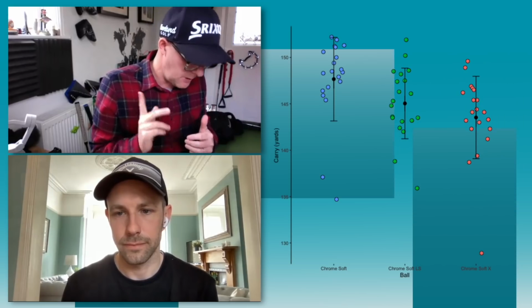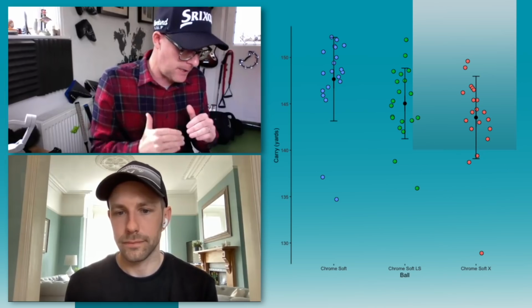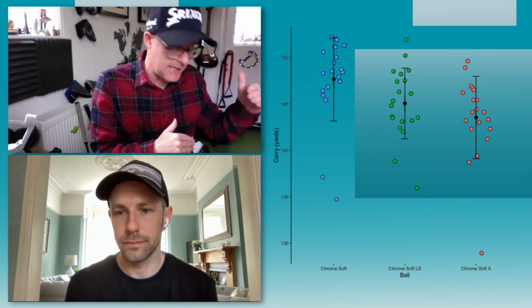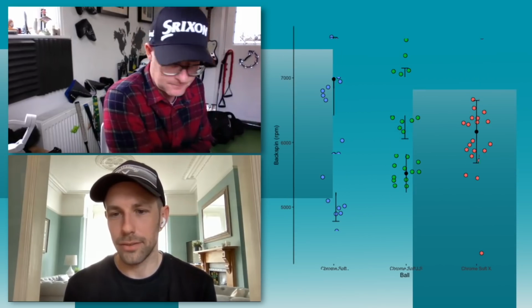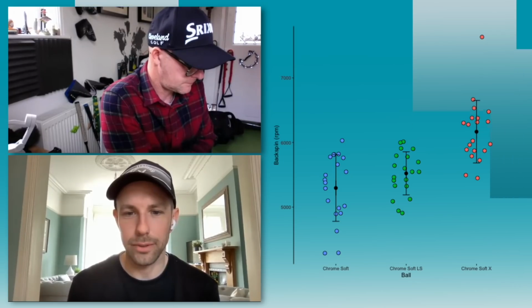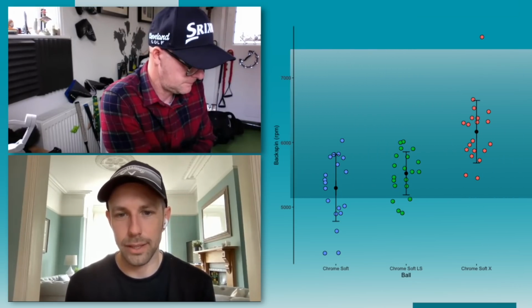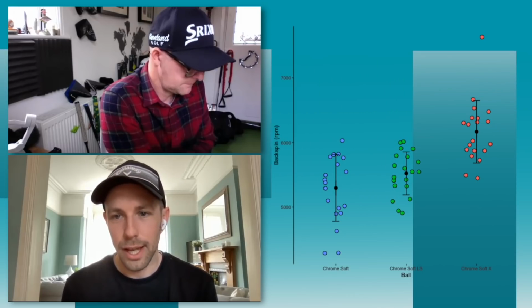You've got the spin numbers. I'm presuming the Chrome Soft X, again, is maintaining the highest spin with the LS in the middle and the Soft as the lowest spinning ball, I'm guessing. Is that what you're seeing? Yeah, it is. So you've got the highest spin in the X, in the middle the LS, and the Chrome Soft spinning the lowest, or the mean is the lowest. You've got standard deviations crossing over though.